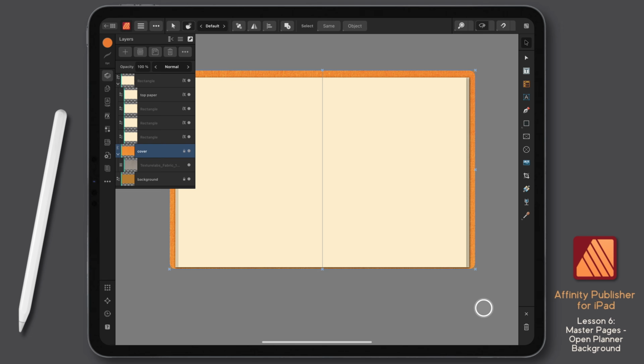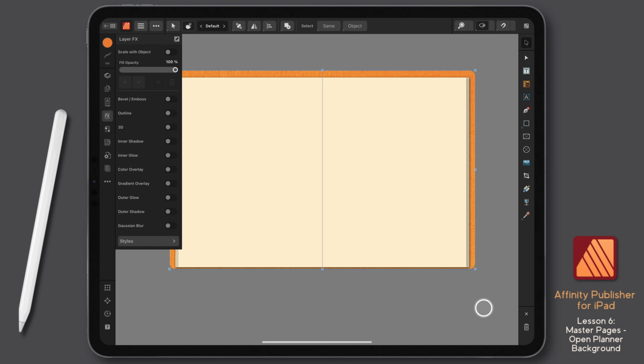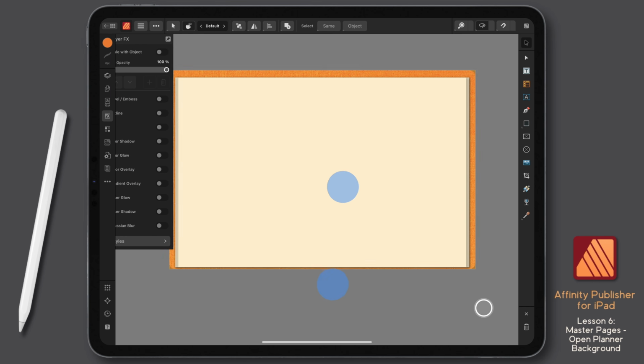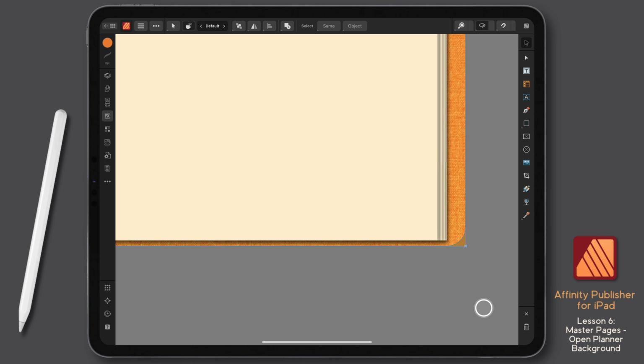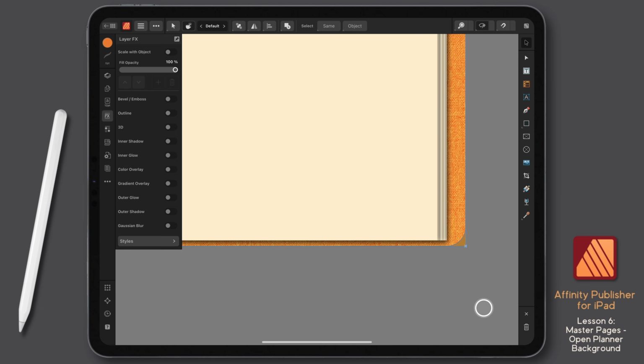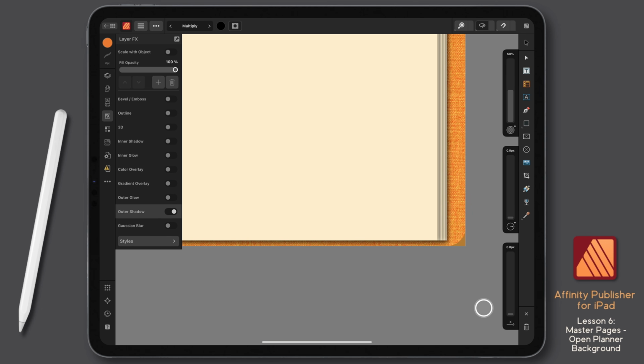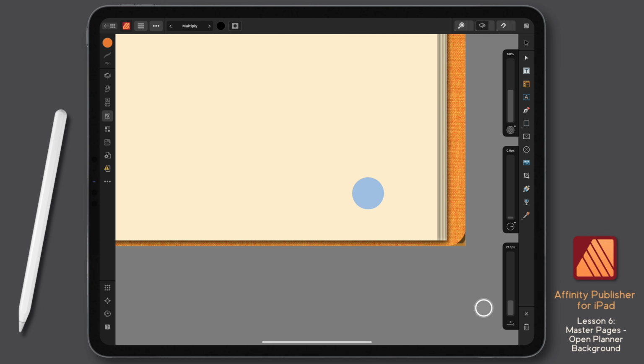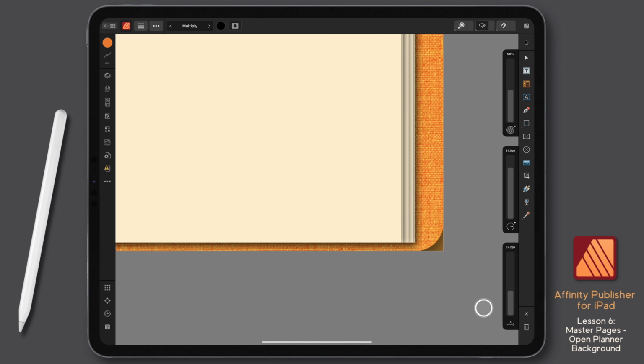So with that cover selected, I'm going to go to the FX Studio and I want to add a drop shadow to this. I'm really going to pay attention down here because, again, I want everything mainly going down and to the right. So with my FX Studio, I'll turn on the outer shadow, tap to bring up the contextual menu. I'm going to drag this down to the right, and I'm just going to drag up the radius. And sometimes it'll be a little bit slow, especially on an iPad. So you might not see it right away, but when you release these sliders, you'll see it.